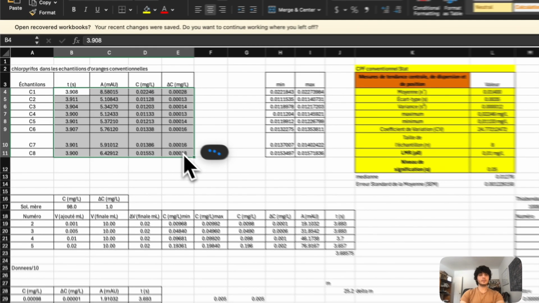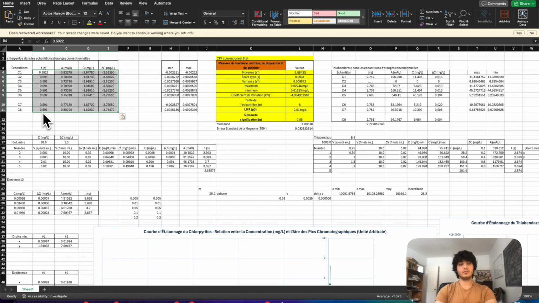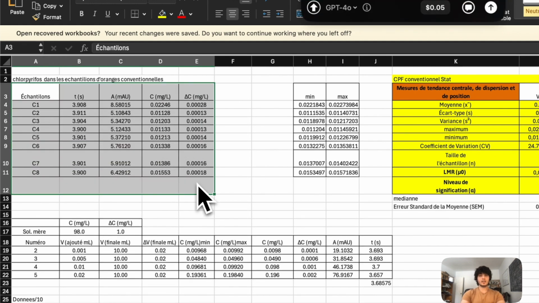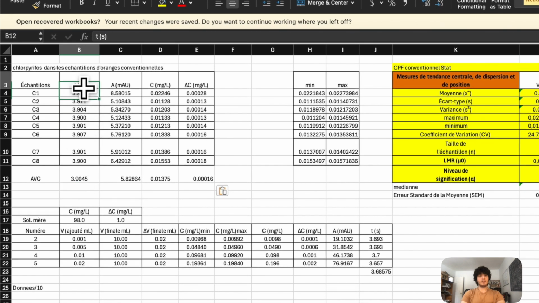And of course, it's going to do that for us. You can see the values have changed. They're all transformed. It's a logarithmic transformation. And of course, you can use it however you want. It can be more complex. I can just select the whole table and say, add an extra row at the end with the average values of each column data. Of course, it should add a row here with the average of these values. And there you go. AVG calculated the average of here and added it here.